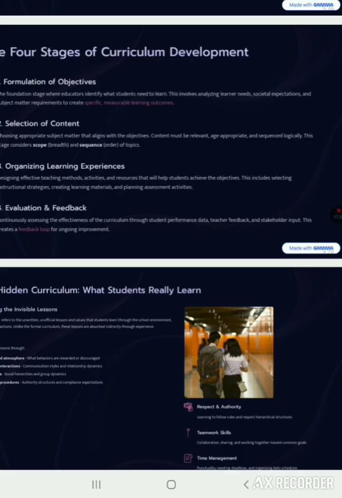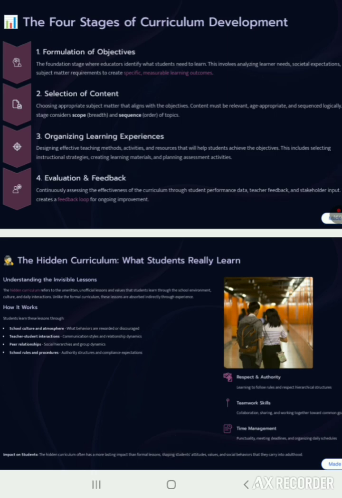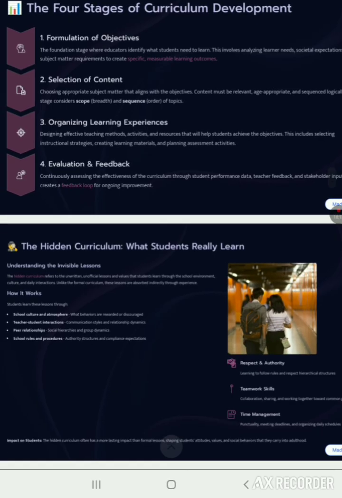Now who are the stakeholders? Like you might have heard of the share market or shareholders in a company, right? Shareholders are those who have invested their money in that company, and they have a certain share of that particular company's profit or loss. So here also, a stakeholder means a person whose contribution is very important, like parents and community members. Their input shall be there, their effort shall be there. This creates a feedback loop for ongoing improvement. When everybody joins together, there is a possible and effective improvement in curriculum designing and development, right?